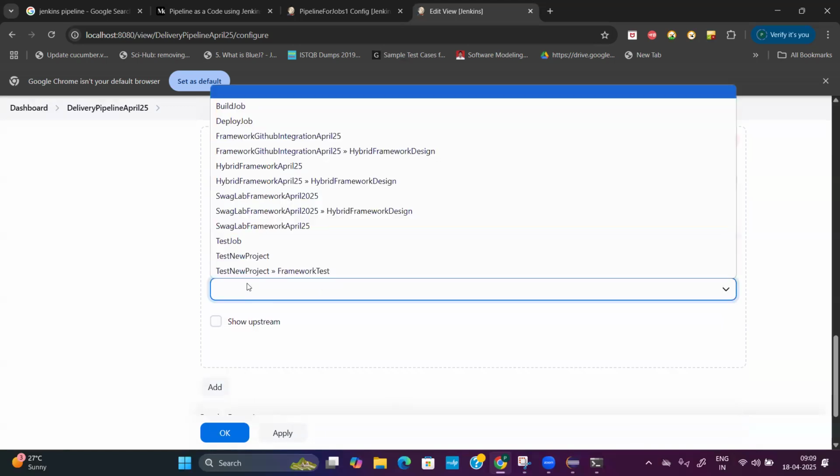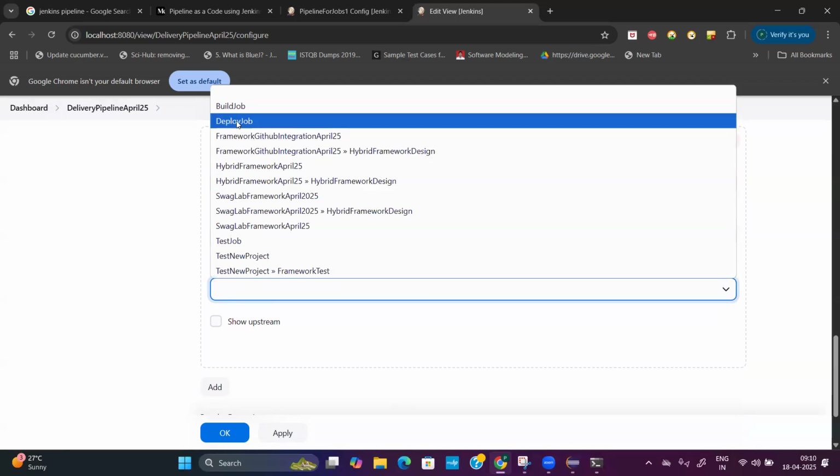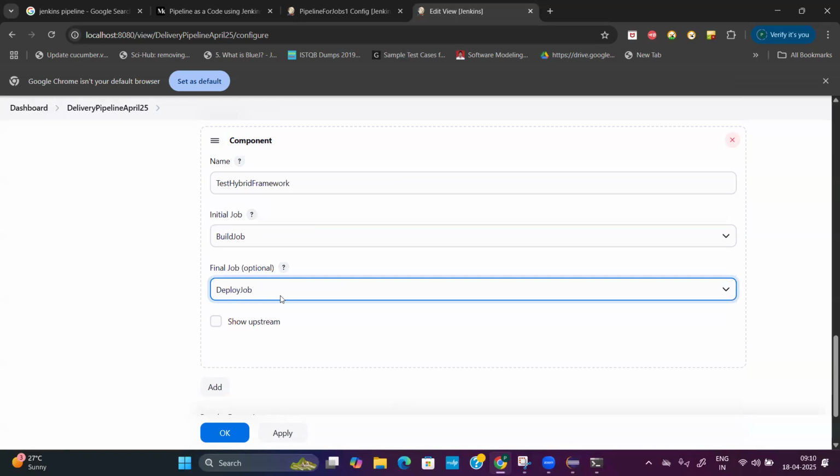And what is your final job? You can select from here. The final job is my deploy job. Agree? At this moment, do you remember we have chained the jobs? Build job, then test job, and then we have a deploy job. That is what we did in the chaining concept. If you chain the projects, then only are you able to do it in this manner. At this moment, it will not run your project directly. What it will run is the basic tester job which I have created.